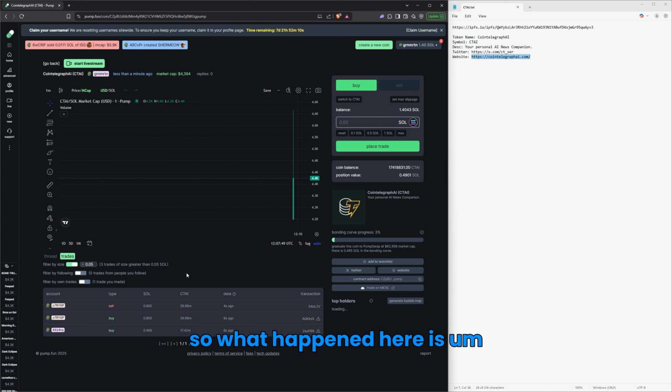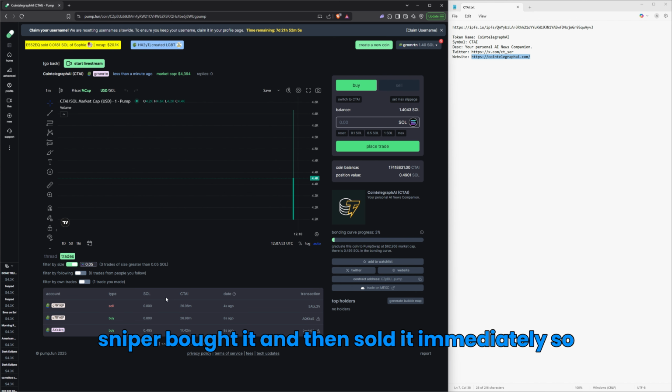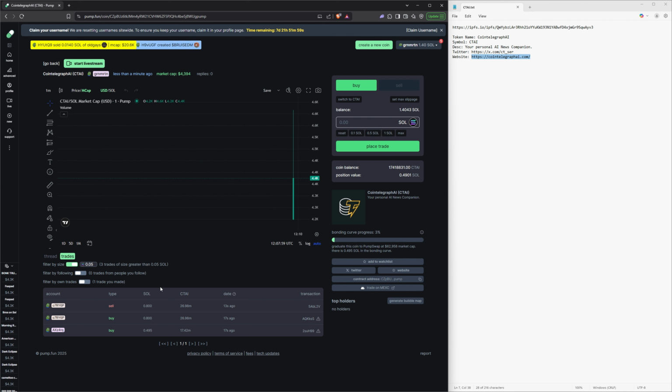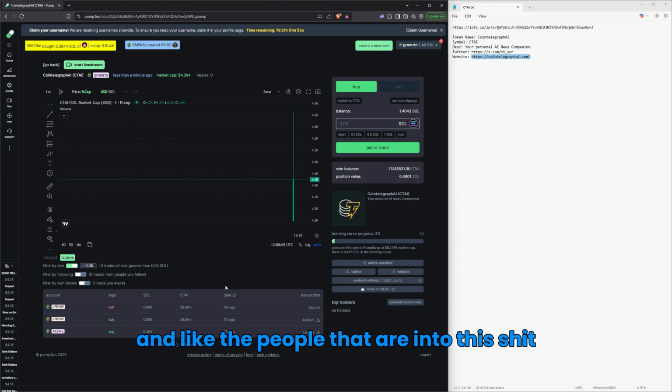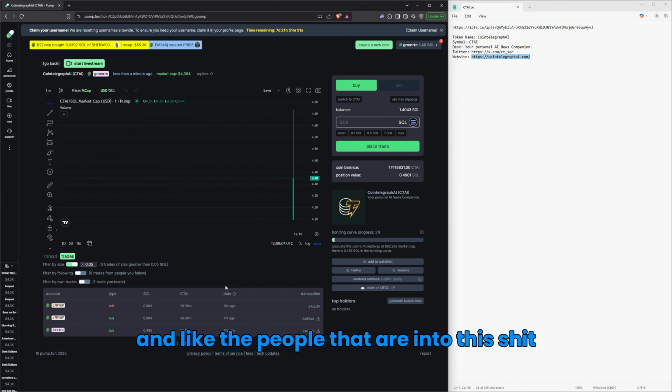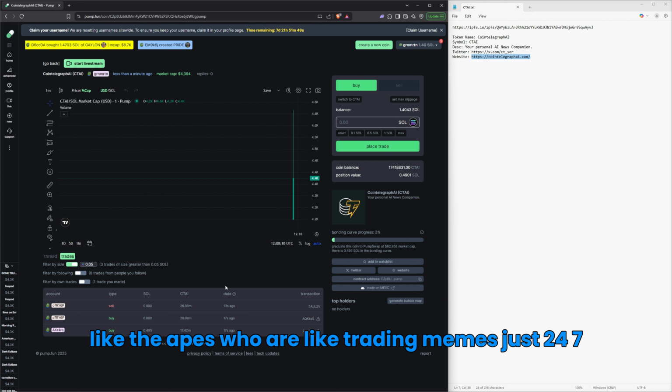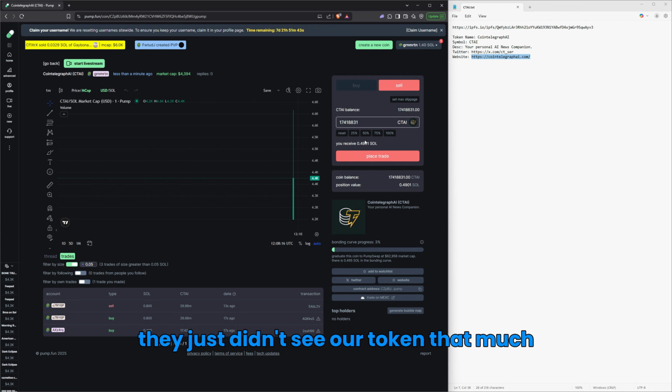So what happened here is we only got one sniper, who bought it and then sold it immediately. Right now more coins are launching after us, and the apes who are trading memes 24/7 just didn't see our token that much, and it's just faded away.